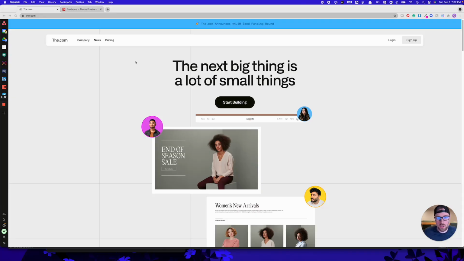Okay, let's go ahead and get started. I'm super excited today to show you how to import a theme from WordPress right into our the.com site. In just a few minutes, we are going to bring in an entire theme and then we're going to customize it a little bit to make it our own. This is not going to take any technical knowledge, just a little bit of editing of an HTML file, but we're not going to have to code or anything like that. So let's go ahead and get started.